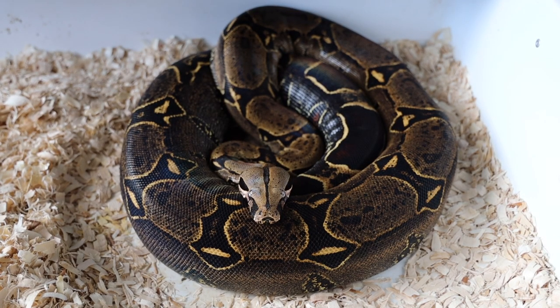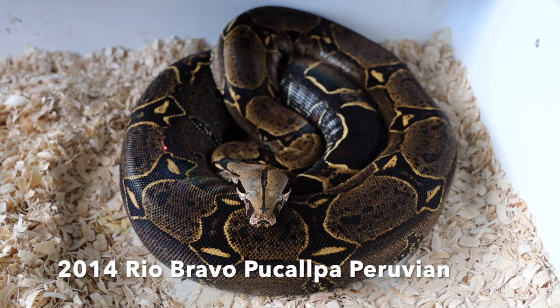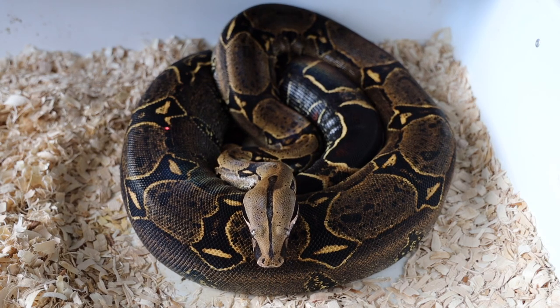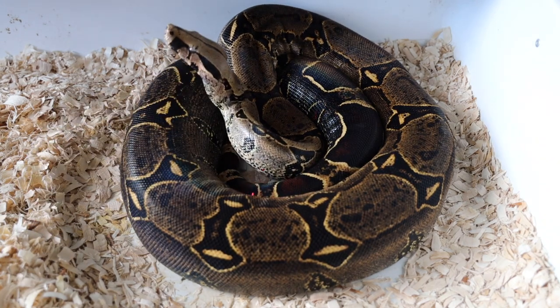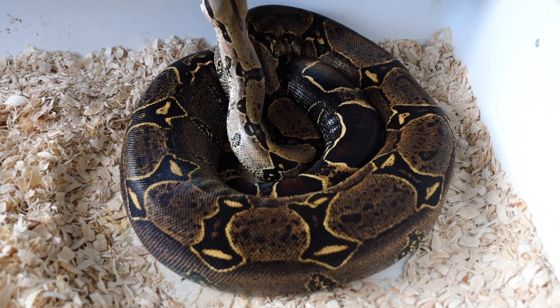Wanted to give you guys a quick update on our real Bravo Pucalpa Peruvian girl. The last video I had was about a month ago, and I can now see some really good swelling all along here. That's what I was really looking for — she's two months out right now; first part of May, first week of May is her due date. This area swelling tells me she's got babies growing. If it was all slugs, this would not be growing at all. She's got some good growth in here — babies are still high up near her vent and haven't shifted down at all.